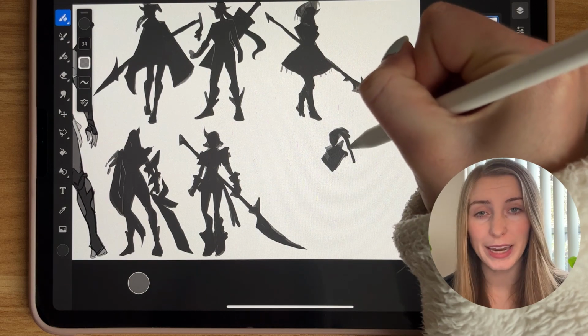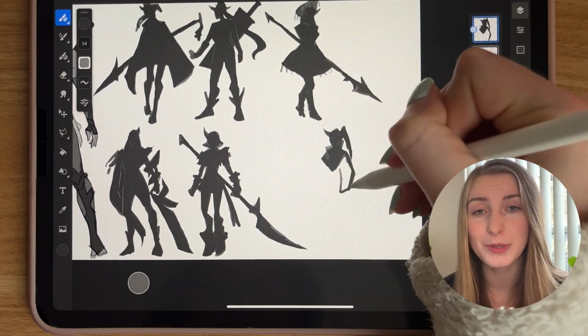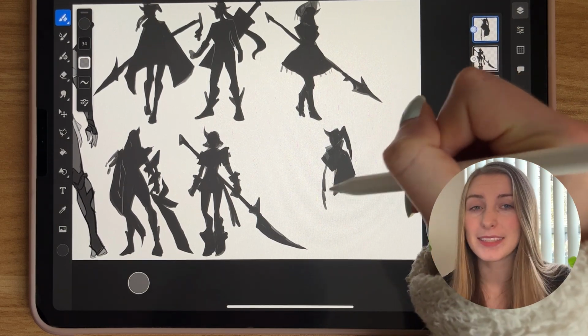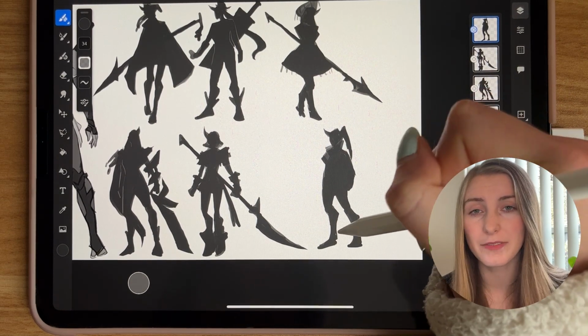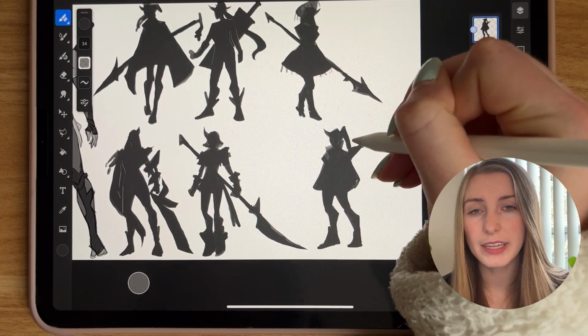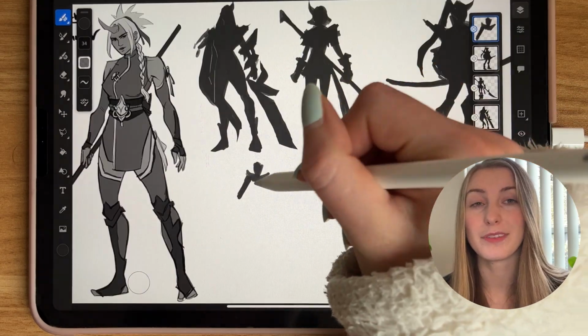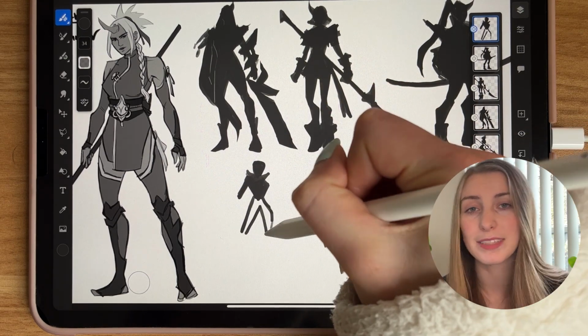And if there are multiple characters that you are designing, it's actually probably preferred to do a silhouette just so that you can have a side-by-side and make sure you can tell the difference between each of the characters. And also having a unique silhouette makes it easier for other people to look at it from a glance and to tell that it's a different character compared to the other characters.